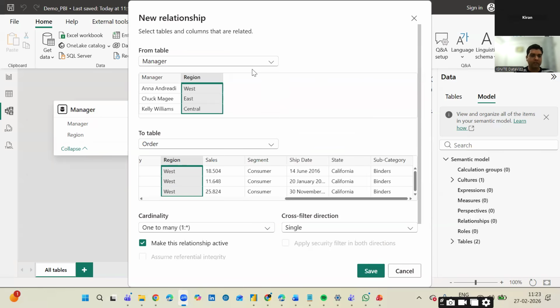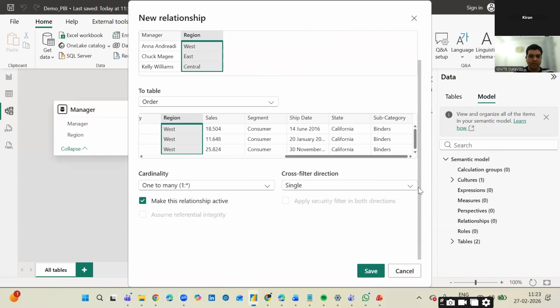This shows the relationship is between region and region. It is a one-to-many relationship. There are four types of relationship: one-to-one, one-to-many, many-to-one, many-to-many. In this case, it is one-to-many: one from the manager, that is a dimension, and many to the order table, that is a fact. Cross filter direction is single direction.